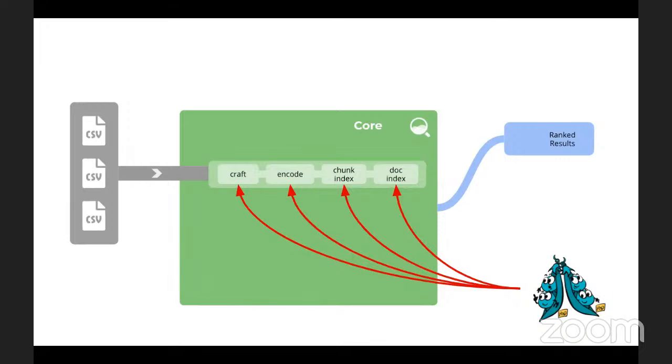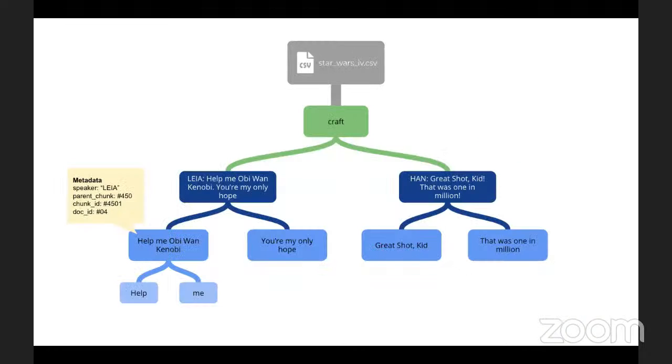So I'll be talking in detail about the search workflow that Jina provides. So a typical search engine would work in different stages, and each of these stages, right from the input of different documents at scale to the ranked results, runs across each of these stages, including crafting, encoding, indexing, and retrieving the ranked results. So let's go in detail for each of these stages. So beginning with the crafting stage. So a crafter is something that helps us convert the data into smaller chunks. For example, converting a document into paragraphs, paragraphs into sentences, sentences into words, and also linking the metadata for each of these chunks.